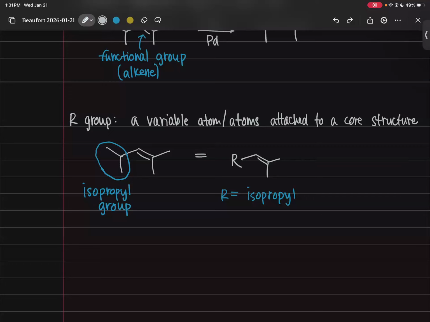So an R group, the R actually stands for radical, but I think it's easier to remember that it stands for the rest of the molecule. R for the rest of the molecule. So functional groups are important and we care about them a lot. R groups, we don't care about them, so we just don't draw them. And so, of course, this puts your focus on the interesting or the reactive functional groups.